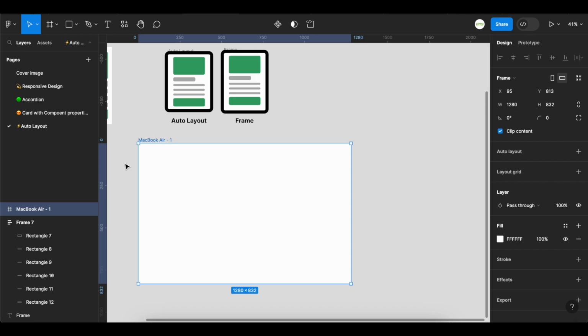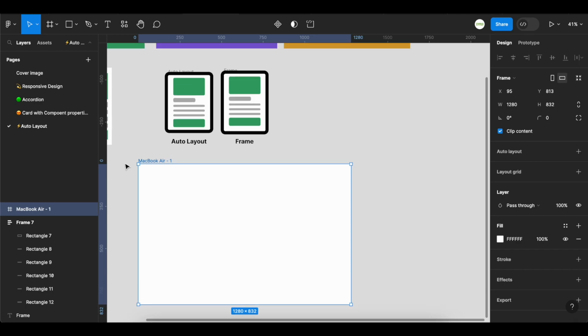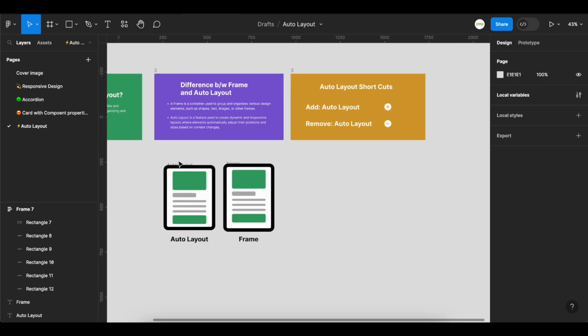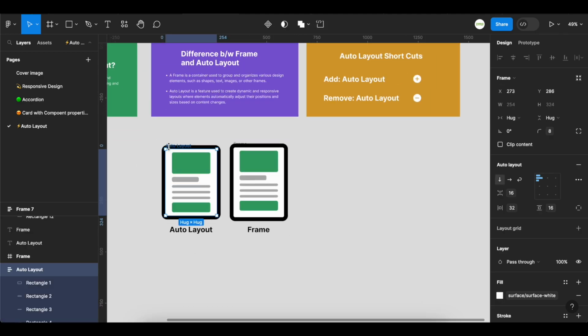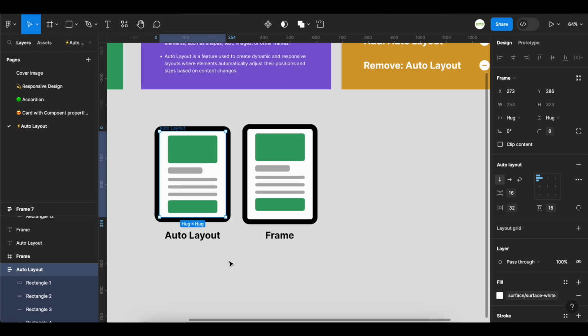The auto layout we have already discussed, and we can now discuss the major difference between frames and auto layout. You can see I have a card under auto layout.